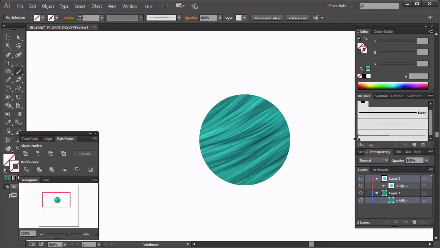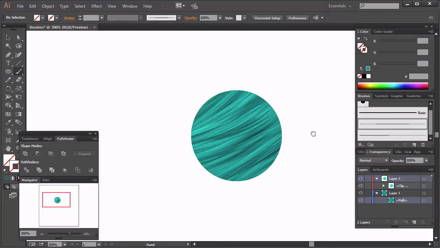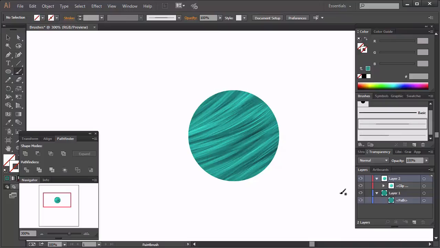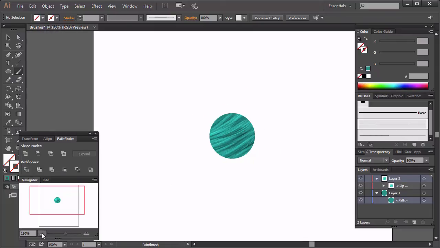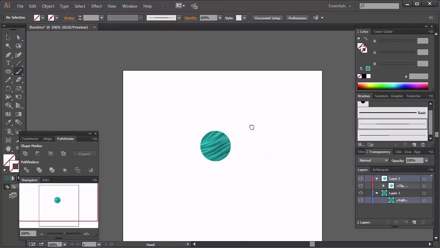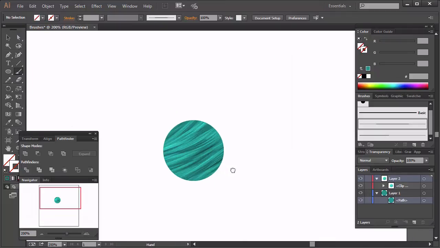So let's briefly look at how I draw with these brushes. I do use a tablet, but it's nothing expensive or fancy like a Wacom Cintiq. I use a Wacom Bamboo, which is about 10 years old, which I got rather cheaply on eBay. It speeds up my process, nothing more. So you could do this with a mouse, it would just take a lot longer.